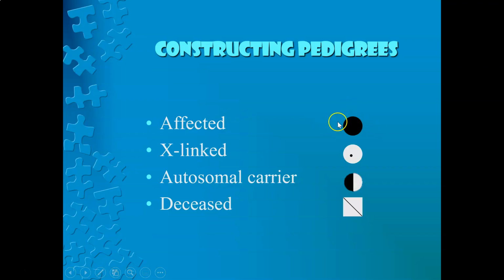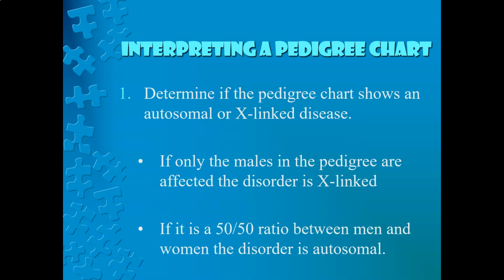Some other terms, and here's where you may or may not see these consistently used. I would say this one's pretty common. Your affected individuals are colored in. Your carriers, also probably more often than not, are shown this way, where you show half of them shaded to indicate that they do carry a trait, but they're not actually showing it. You may see this as an X-linked carrier symbol. Again, pay attention to the key, see if they're using it or not. And this one may also show up if they choose to designate that an individual in that tree is in fact deceased. They'll put a slash through their symbol.